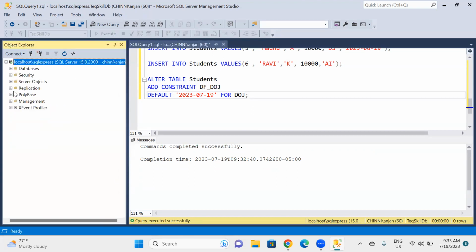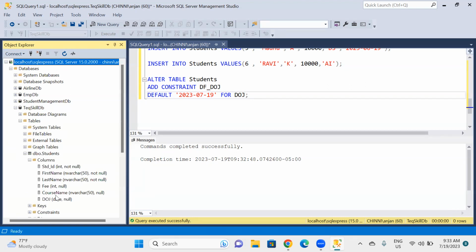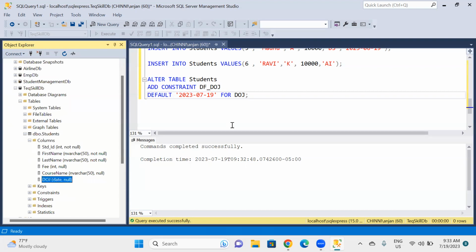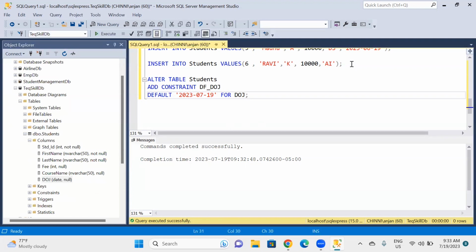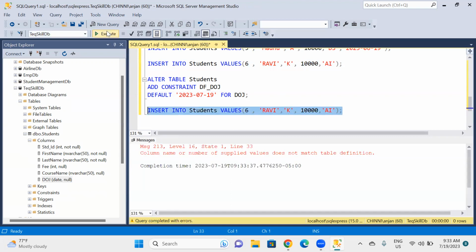Okay. So databases, SQL, tables, the students and the column names. Let me try. If I run this one, the number of values does not match the table definition. Give us some default value, right?